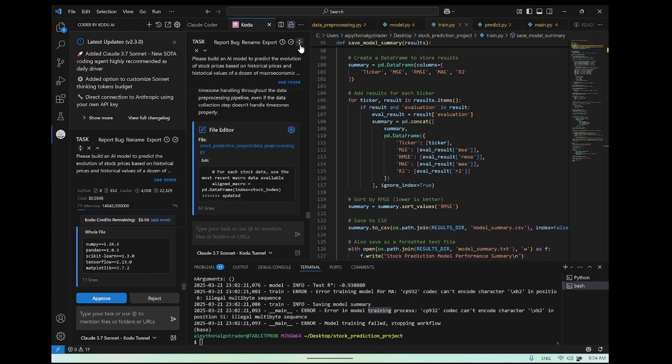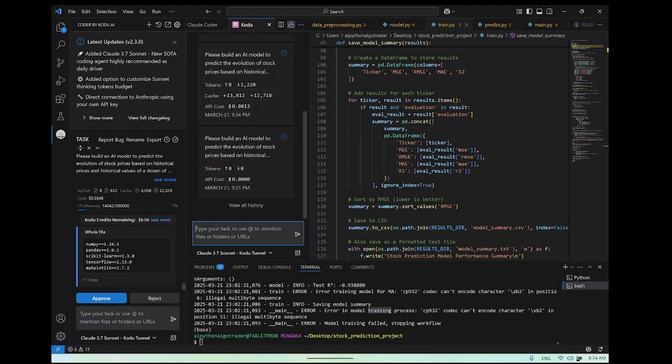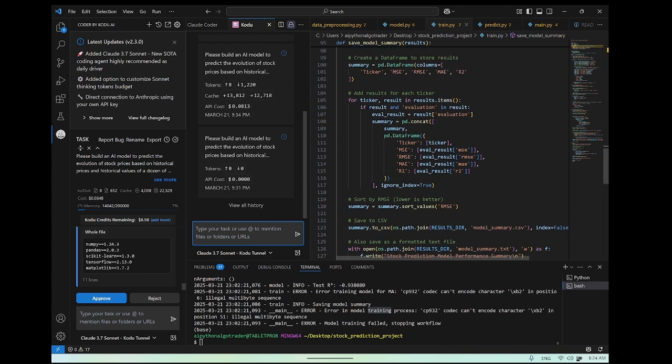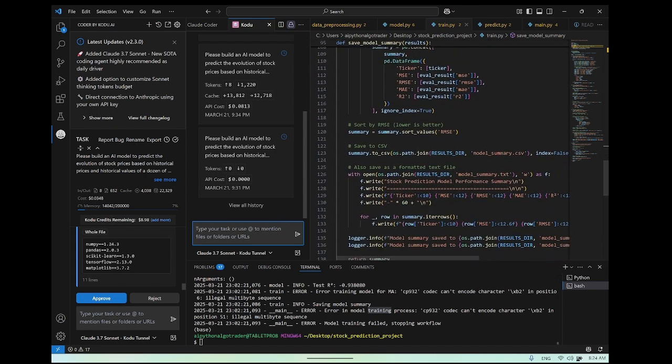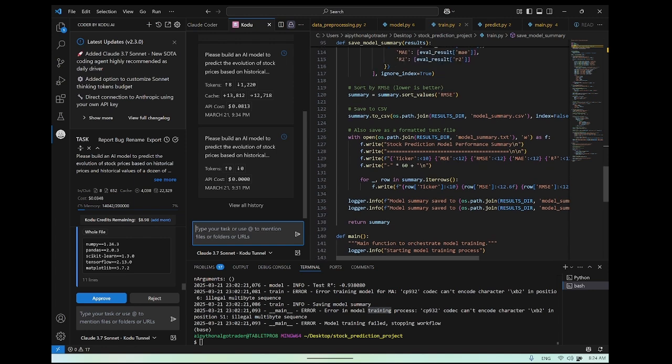Okay, so collapse. Alright. So I guess what I can do is point out the bug and ask how can you solve that.